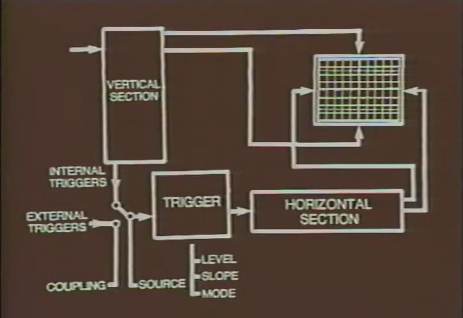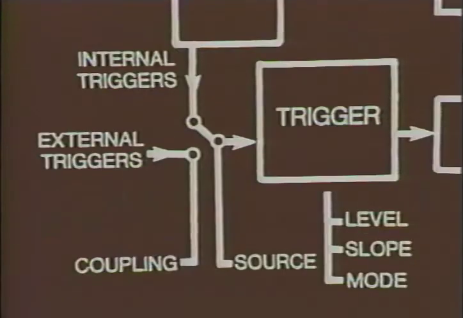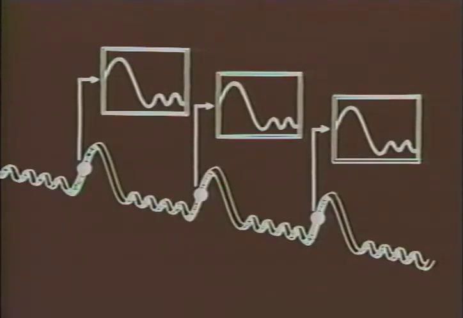The trigger system determines when the oscilloscope starts the trace. This is important because getting time-related information is one of the reasons you use a scope. So each trace should start at the same time. The advantage of a triggered oscilloscope is a stable display. Triggering gives you a stable display because the same trigger point starts the sweep each time.